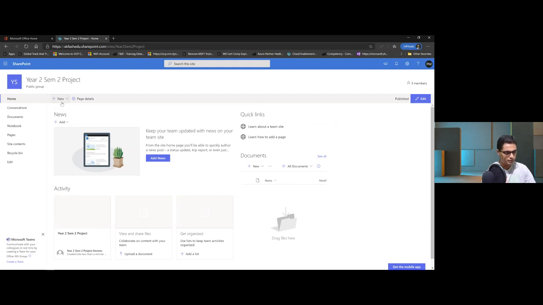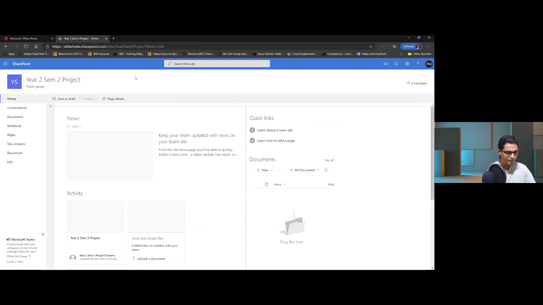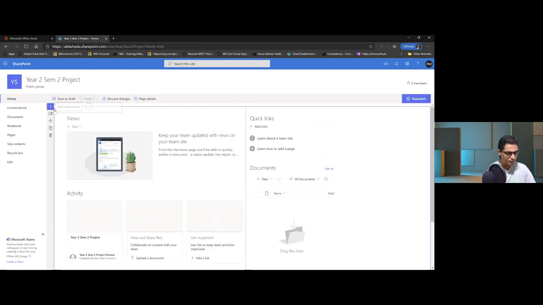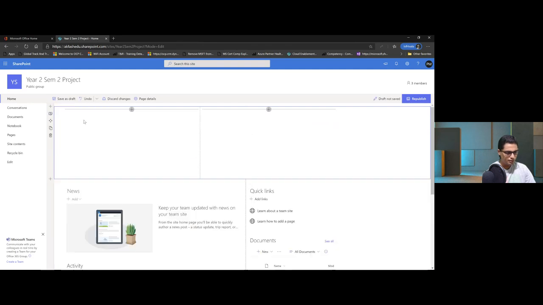I am going to add a new section here. Okay, I will click on edit. I'm going to add a new two column section, right? You can see you can add many things. You can add a text box, image, file viewers. You can embed an external site. You can add hyperlinks. Likewise, you can add external connections as well, right? Bitbucket server, Yammer events, Google Analytics, GitHub Enterprise, GitHub functionalities.